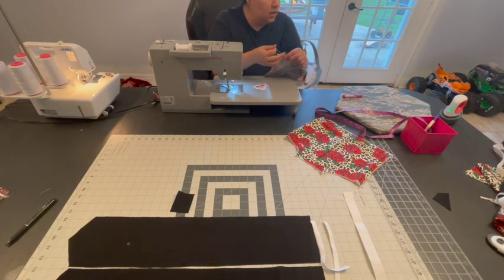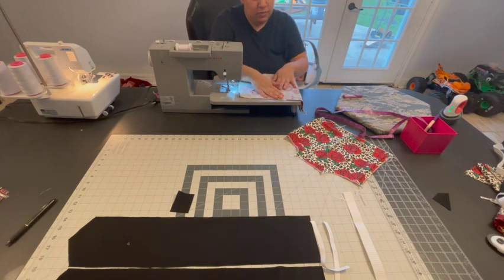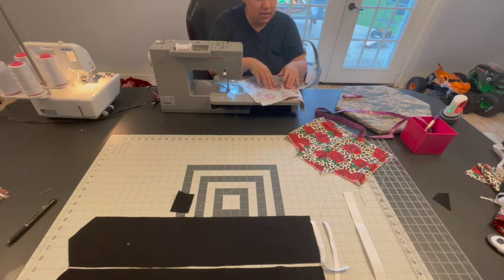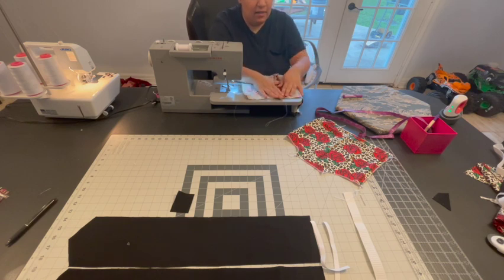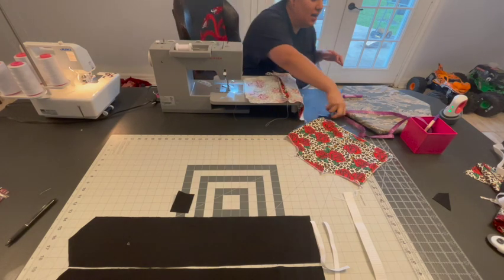Your seams. The pattern says to press them to one side, which would be left or right, whatever you want, but I kind of just want to press them open like this. I feel like it'll be less bulk, in my opinion. I could be wrong again. I'm testing it out, so don't come for me.